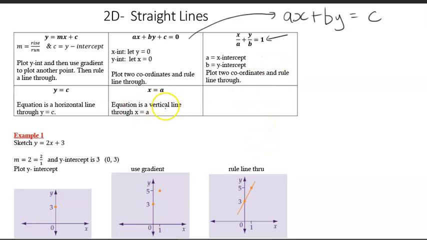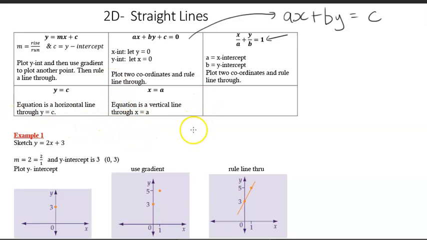The last 2 scenarios that you will get, and these are I guess special cases, is when you've just got a horizontal line, so your y is equal to some number, some constant. If this is the case, the equation is just a horizontal line that cuts through y is equal to c. Say for instance you had an equation that says y is equal to 2, and this is a positive 2. At y is equal to 2 on the axis, you will have a line that cuts straight across at 2.